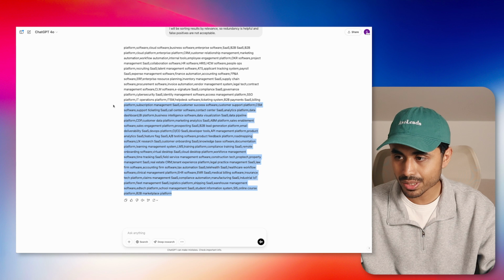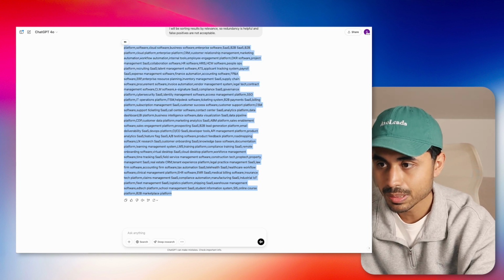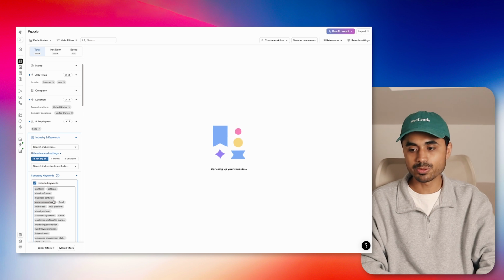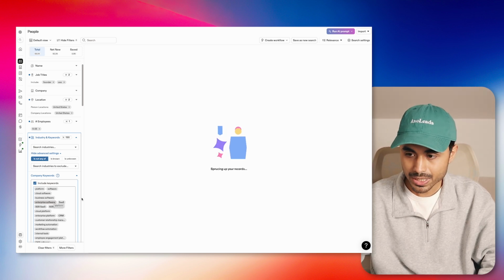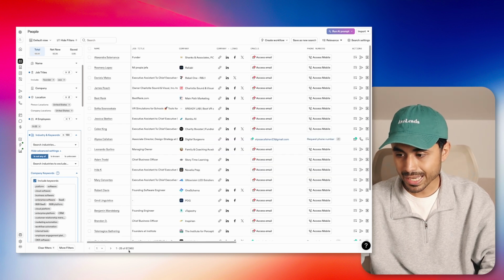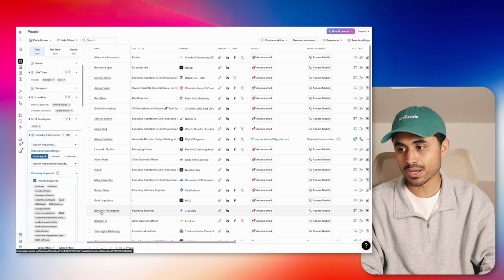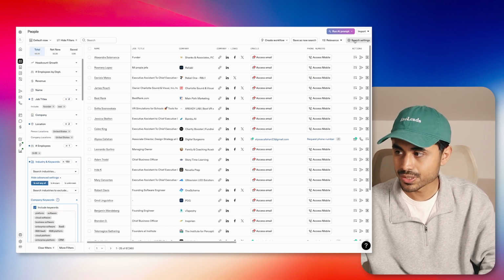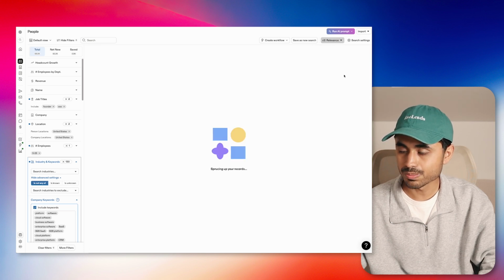All right, so these are the keywords that we are going to be plugging into the keywords filter here. Since it's a comma separated list, you can just copy and paste it. And that's why we asked it to be that way. And that gives us now only 67,000 contacts. Now, these are all contacts that are founders and CEOs at these companies. I've been messing with these filters, so let me just replace that.